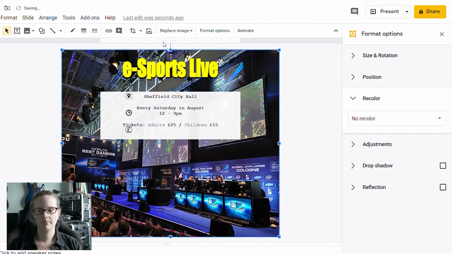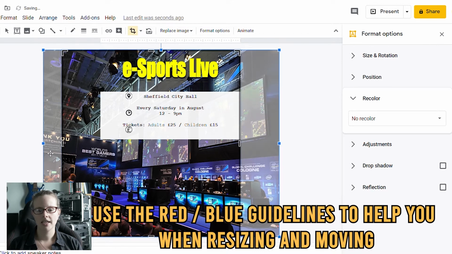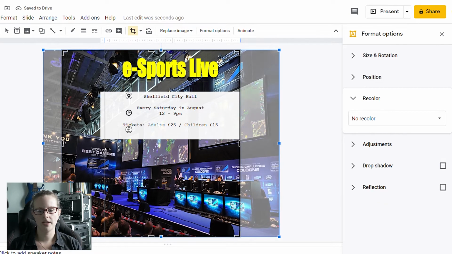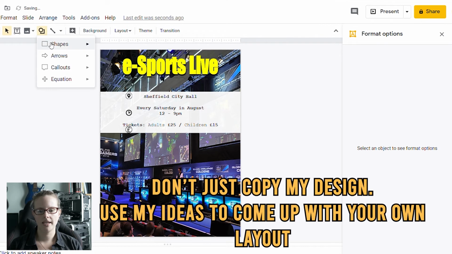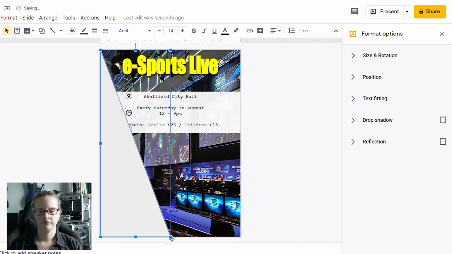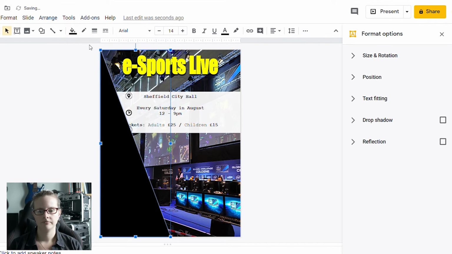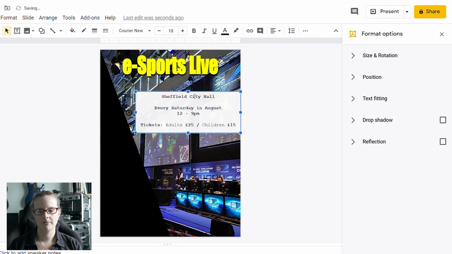What I'm now going to do is put the picture so it fills the back. So again, when the guidelines turn red, it tells me when I'm at the edge of the page, so I know when to stop. Okay, so what I'm going to do now is add in a rectangle shape in the bottom left hand corner where my text is going to go. I'm going to fill it in black. Get rid of the line on the outside, and I'm going to rotate my text box and resize it slightly and put it over the top.